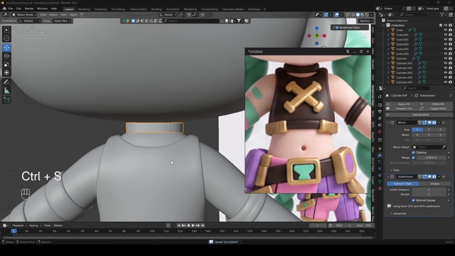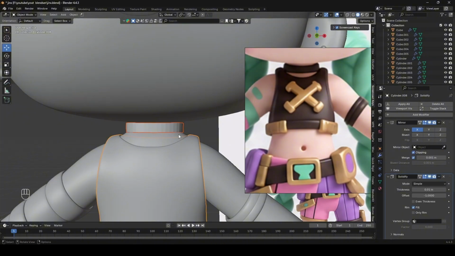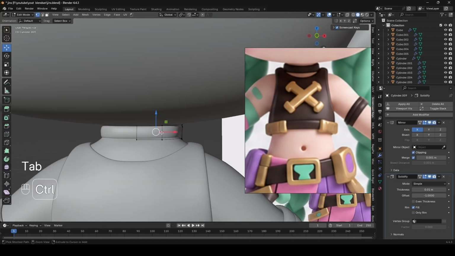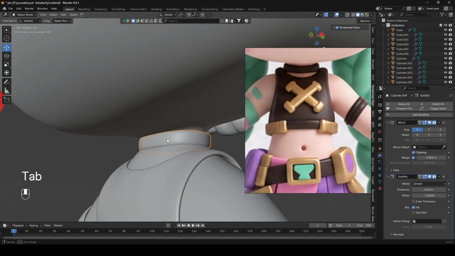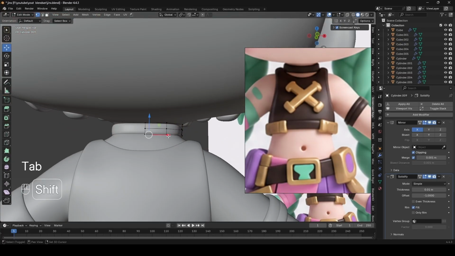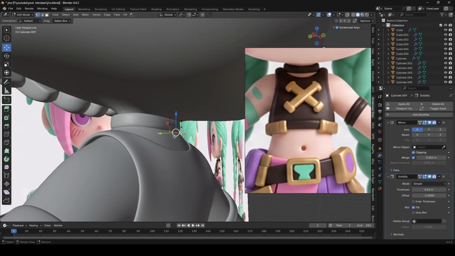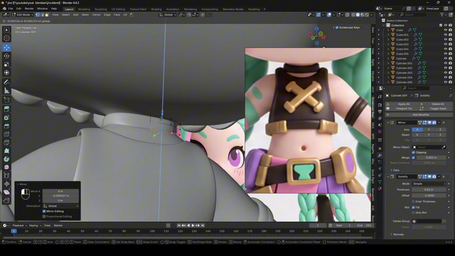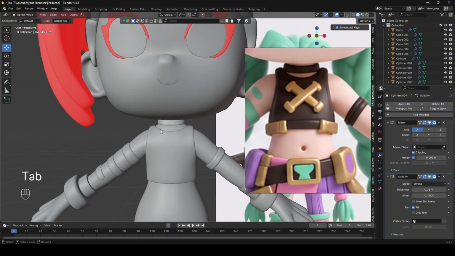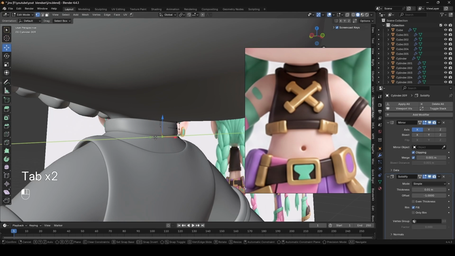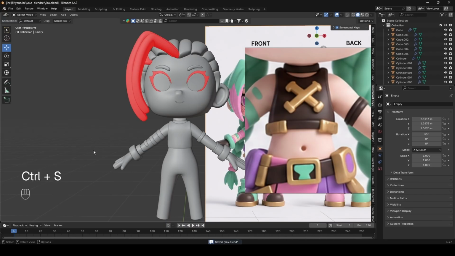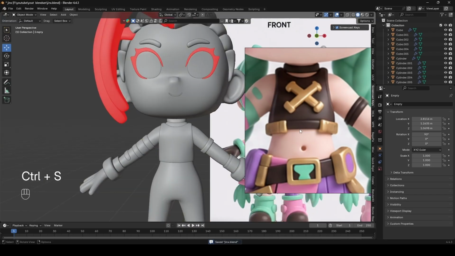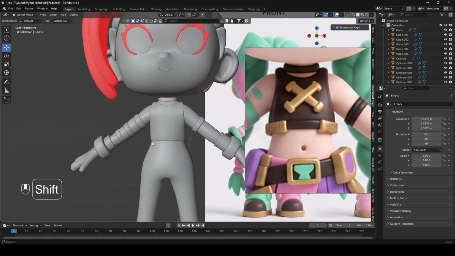Give it a solidify modifier exactly like the top. Move subdivision to the last and give one edge loop in the middle so the edges will get sharp. Give it a nice shape. Yes, this is fine.